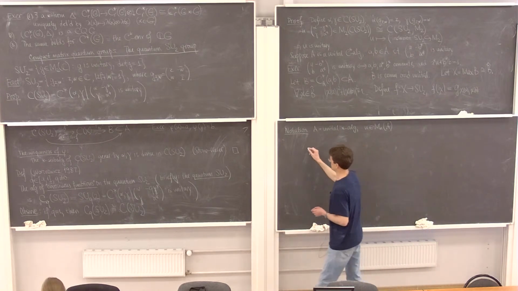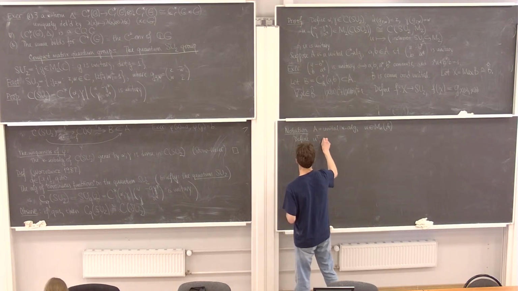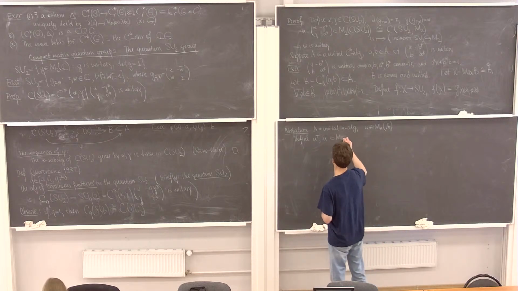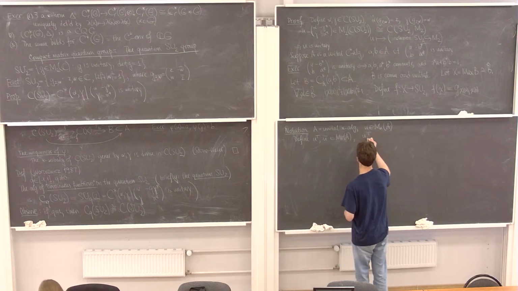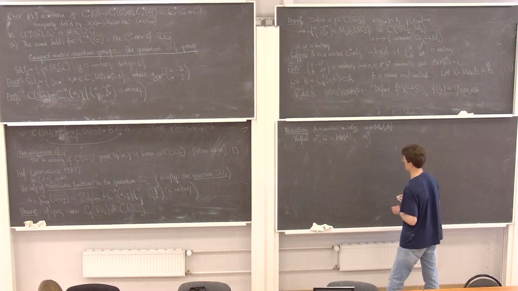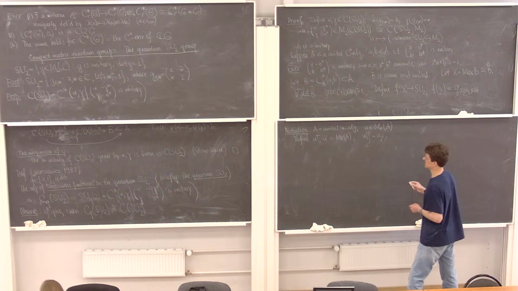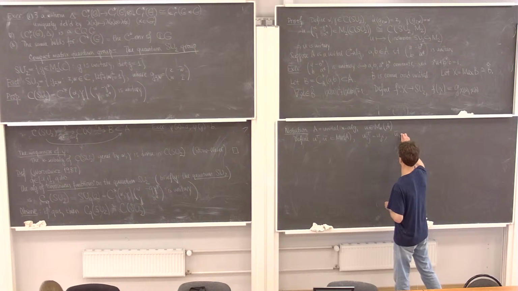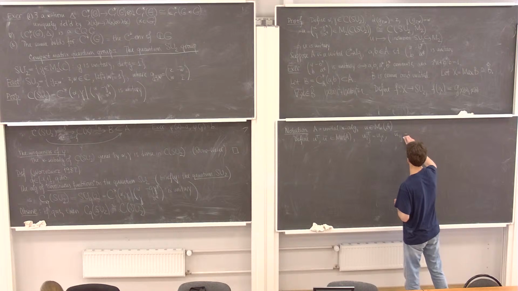We define two matrices, U transpose and U conjugate, in the same algebra, Mn of A, as follows. So U transpose is just the usual transpose, so its ij-th entry is Uji. And the conjugate matrix U bar is obtained by applying the involution to every entry of U. So U bar ij is Uij star.